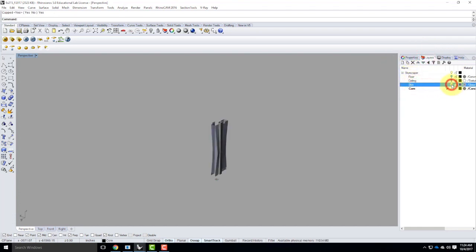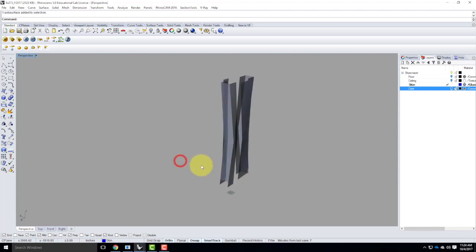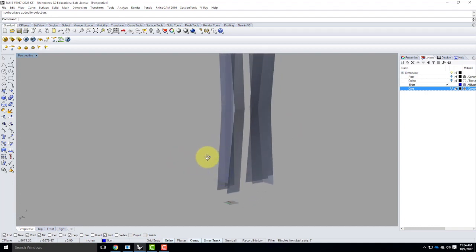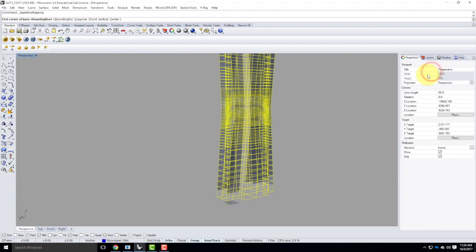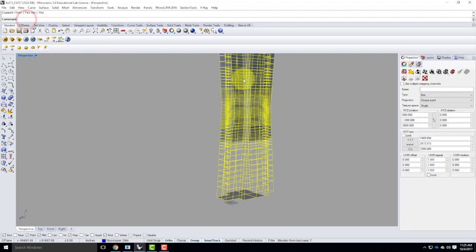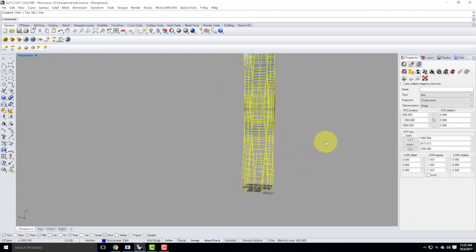So let me turn the skin back on, and I can turn off everything else but the skin, so that we're looking at it. Right now, as I look at the skin, it really isn't looking at all like I want it to. And so this texture map needs to be applied. So let me go ahead and apply a box map to it. That'll help. So we'll do bounding box, world, and I want it to be capped, yes. Okay, so that's then been applied to it.